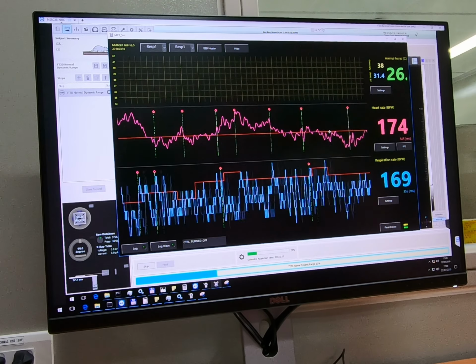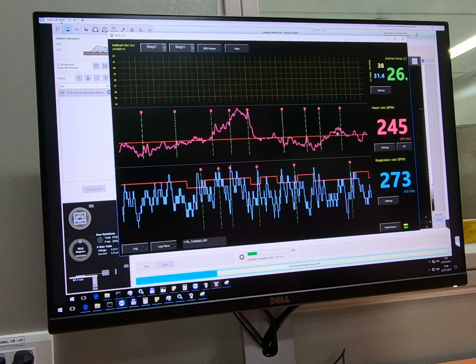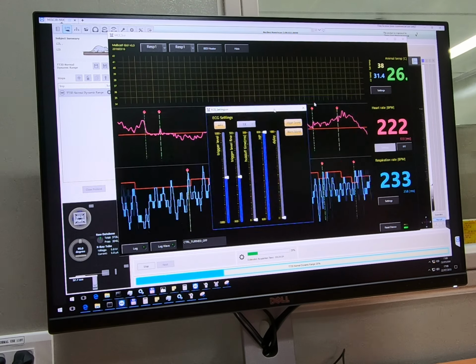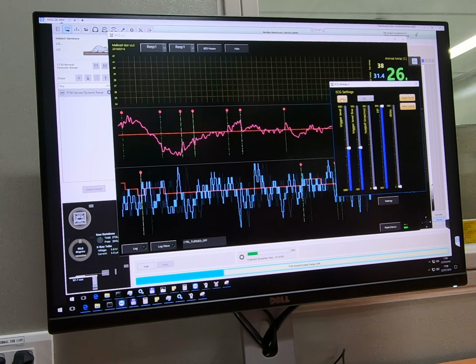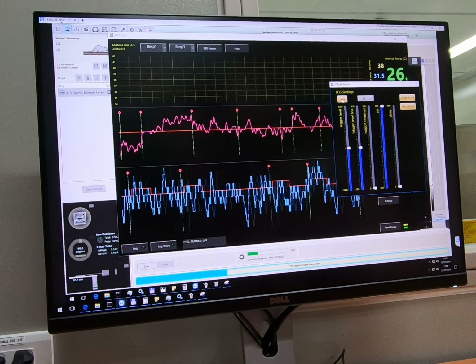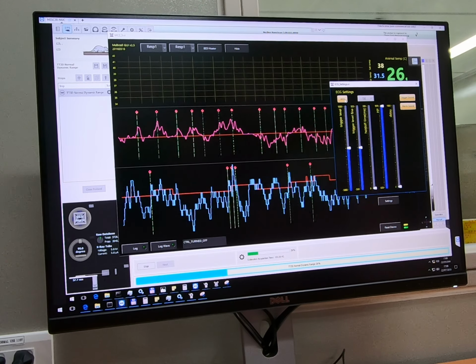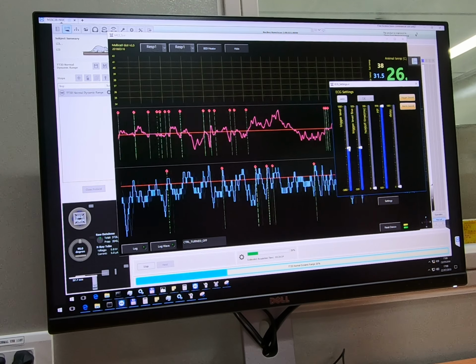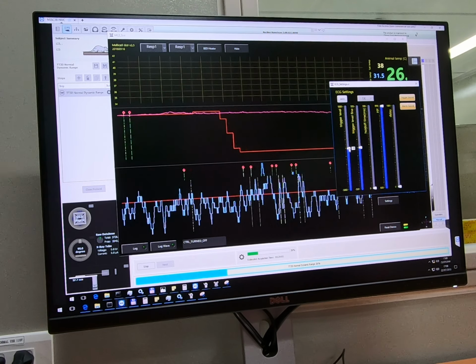So if it is moving up, the threshold is also increasing. It is an automatic thresholding selected under the ECG settings, for example. But if we turn it off, we can manually adjust the threshold.